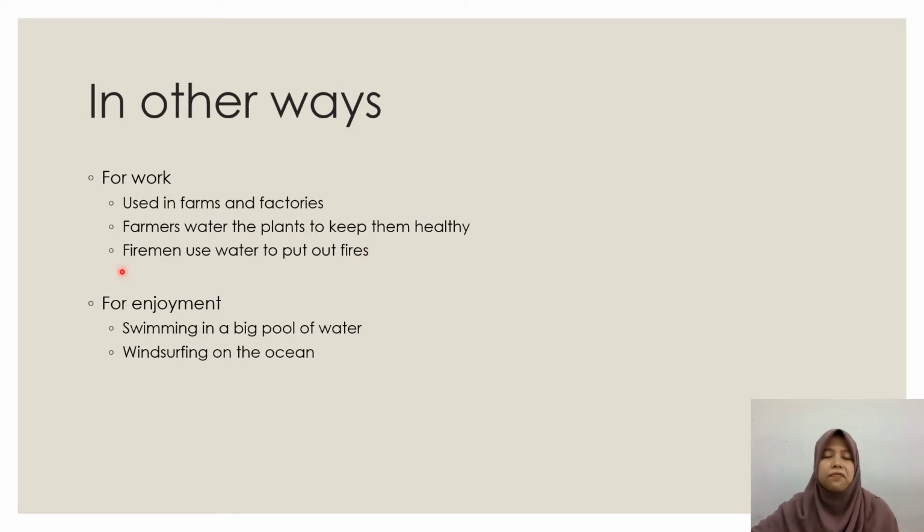plants. And firemen or firefighters use water to put out fires. Of course, to put out fire, the firefighter uses water to make sure the fires are put out. And in most factories, especially food factories, they use a lot of water to clean all the instruments to make the food and the drinks. These are the uses of water in factories.